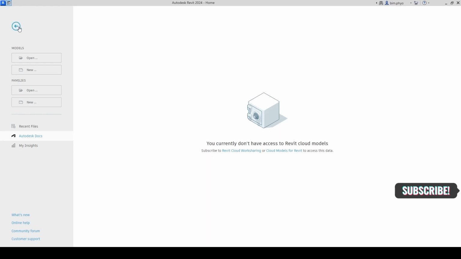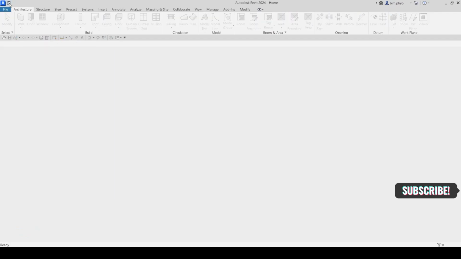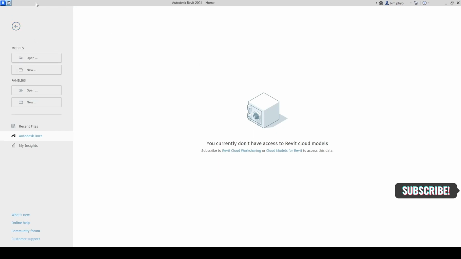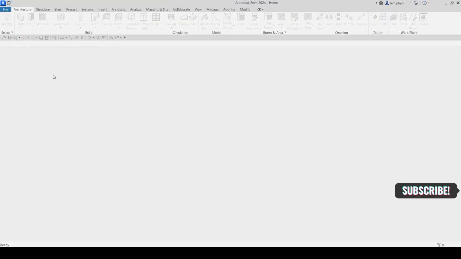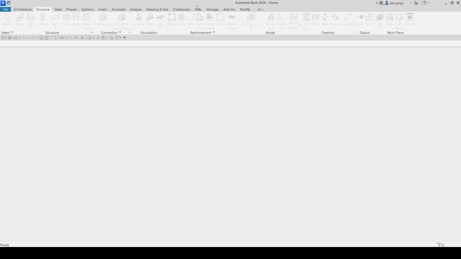So I am going to click on the home icon here. When you open this, if you are seeing that, then you are looking for the home icon here. This is the home option. If you click here, that disappears. You are able to see all those gray ribbons, the architectural ribbon here. Everything is grayed out because you are not entering the project. That is why it is showing gray.